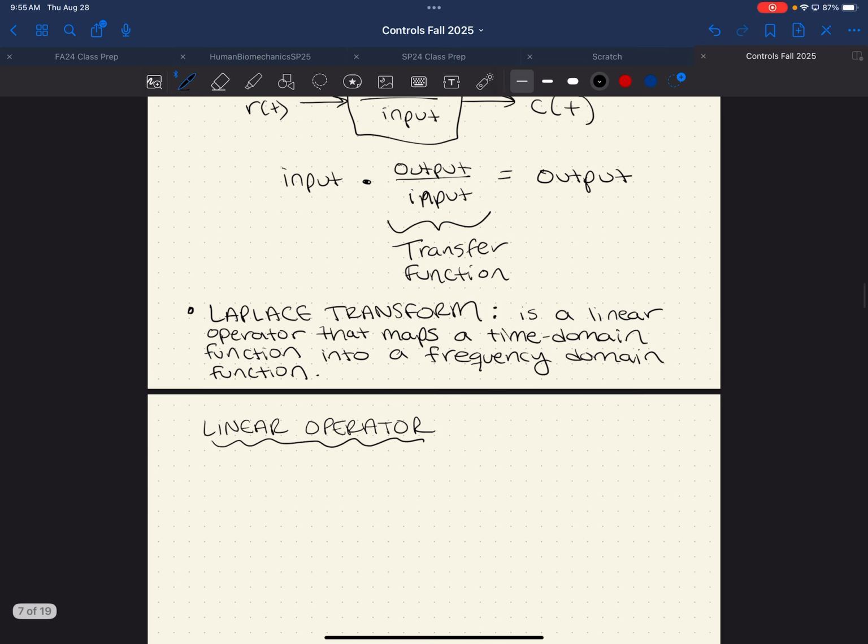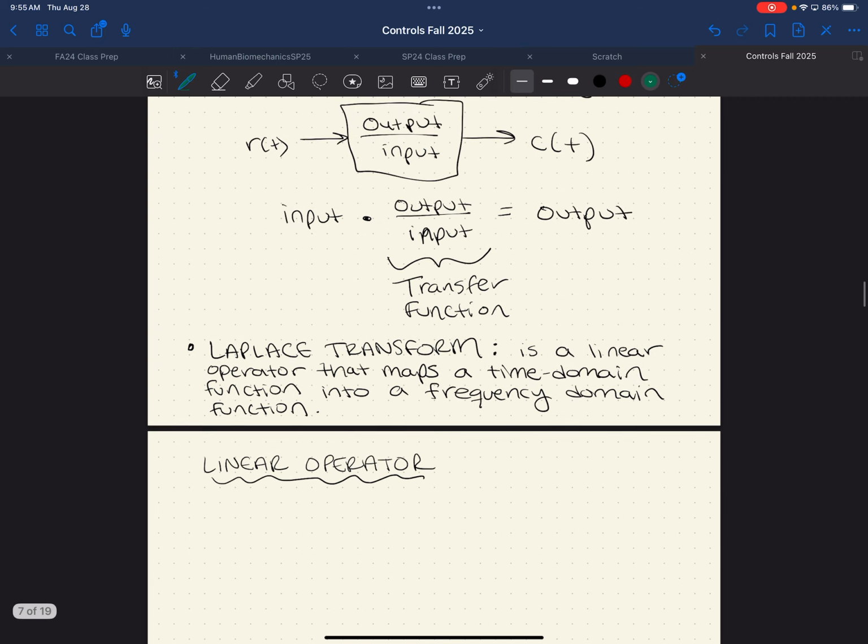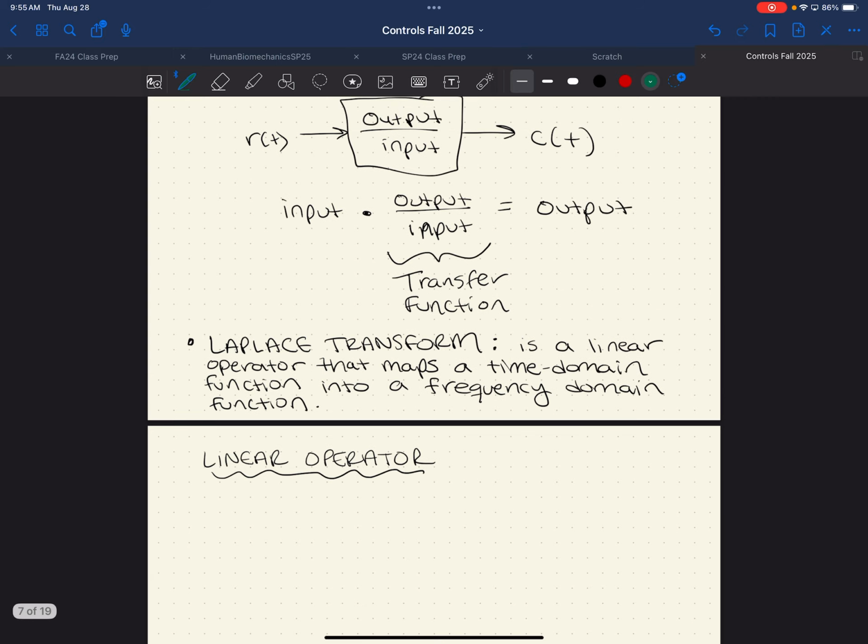I want to take another quick aside because I think this is important background information that you may or may not have gotten in previous classes. I specifically said that this thing is a linear operator. That says something really important in mathematical terms. Can anyone tell me roughly what is the behavior you can expect from a linear operator? What properties do you get?